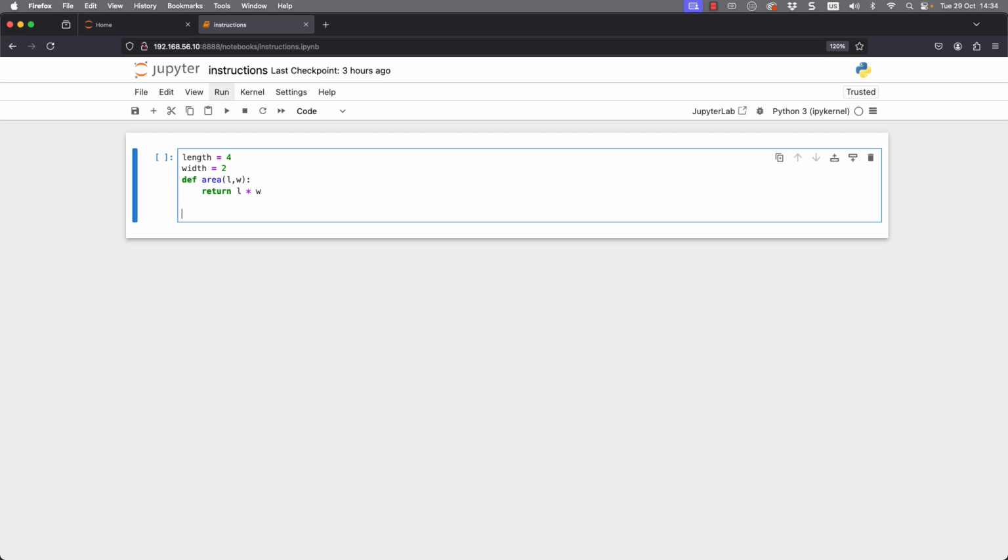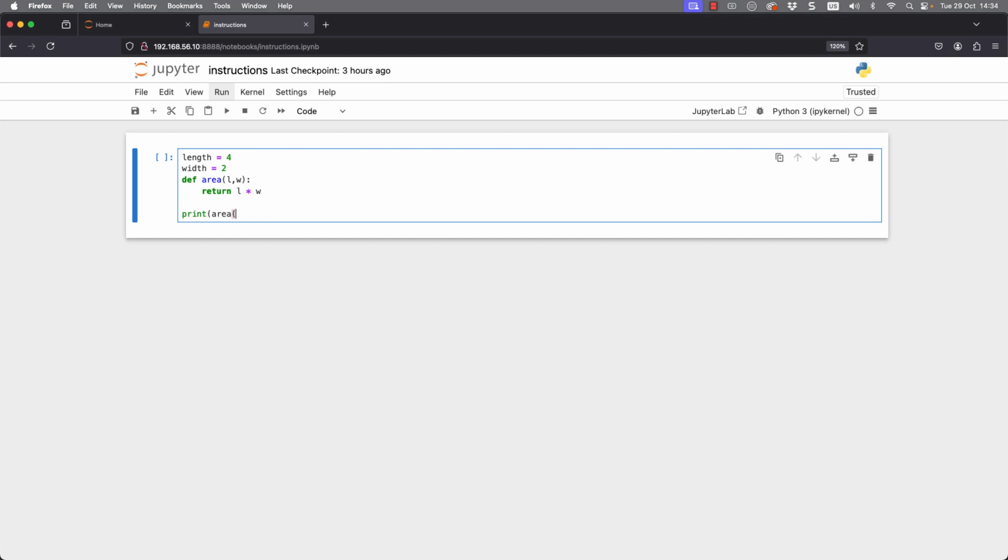Returning twice to make sure that I'm lined up with the left-hand side of the margin, I'm then able to go through and invoke a function. We've used the print function before, but I can also use the print function to invoke another function. So we've called this function area.